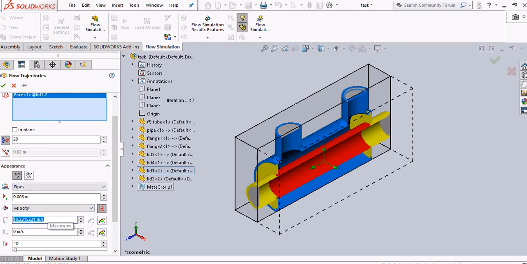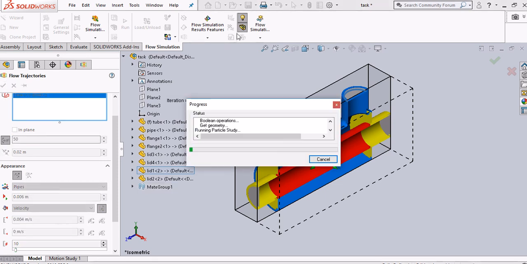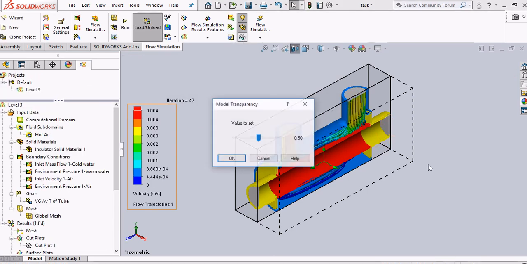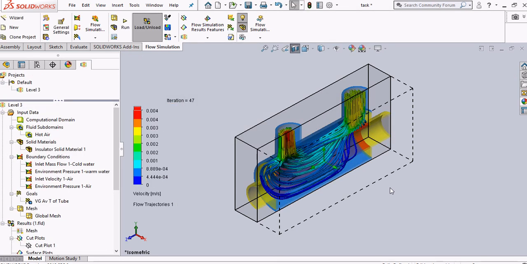Set the minimum maximum to 0.004. Set the levels to 50. See, we have the pipe, so make it transparent and remove the cutter.